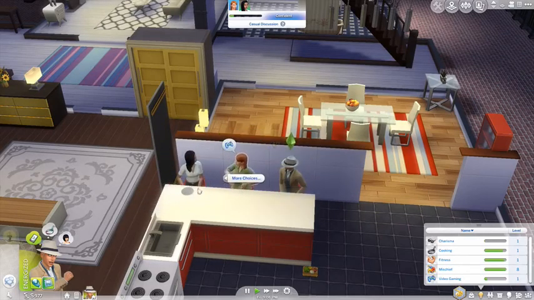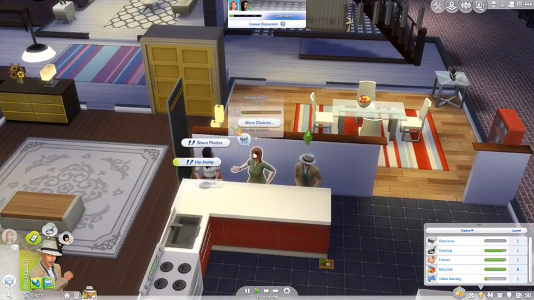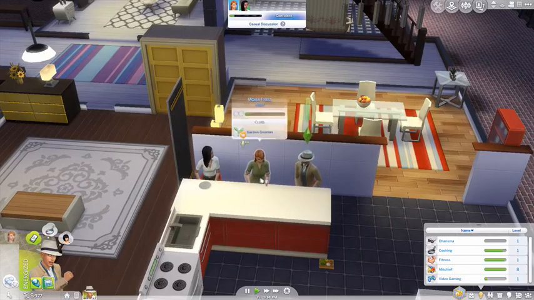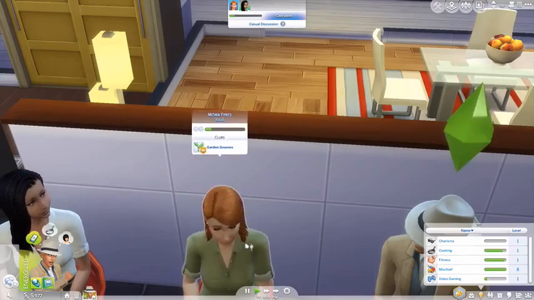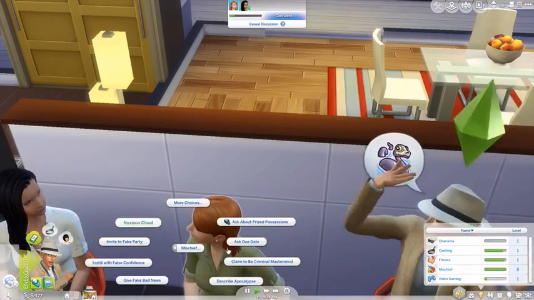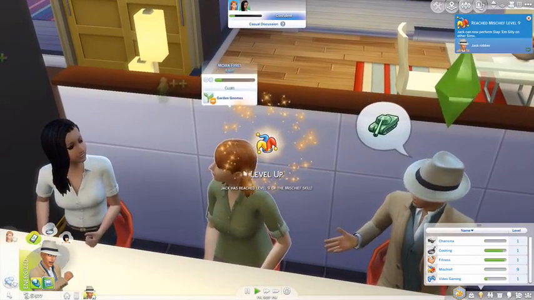Almost level 9. Maybe at level 9 we will be able to steal something again and invite a fake party. Mischief. Okay. Describe apocalypse, yeah, sure. Noi Pelso. Here we go. Beltfliff. Lamon Caria Beast. Lumara. Here we go.